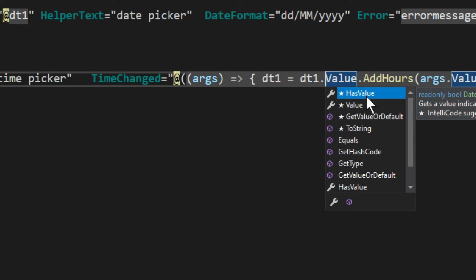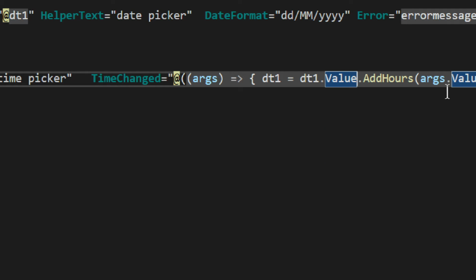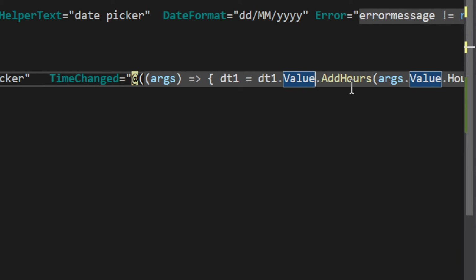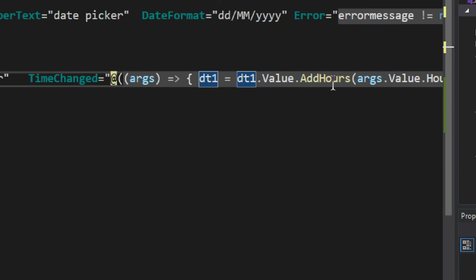It's kind of useful in some cases. Personally, I don't use it. Perhaps I'm a bit old-fashioned, but I don't use it. But it does have that option, so it's kind of an interesting thing if you want to explore it. But basically, from the DateTime, we use the AddHours method.